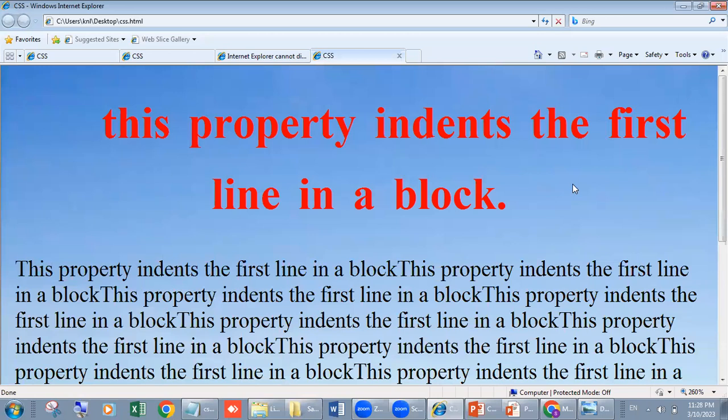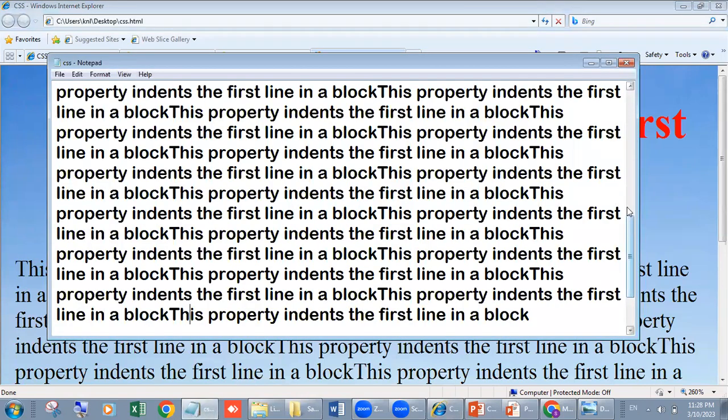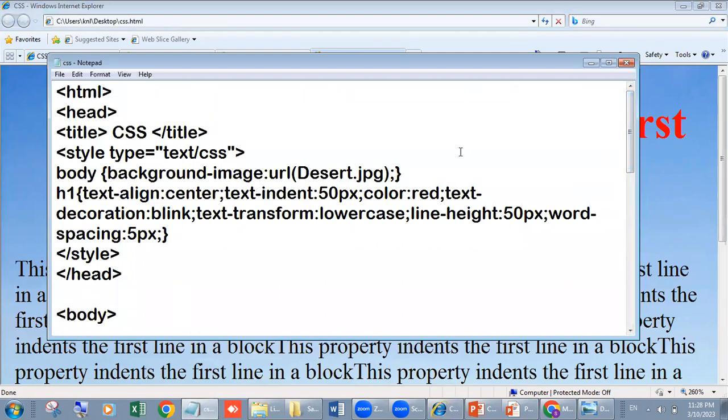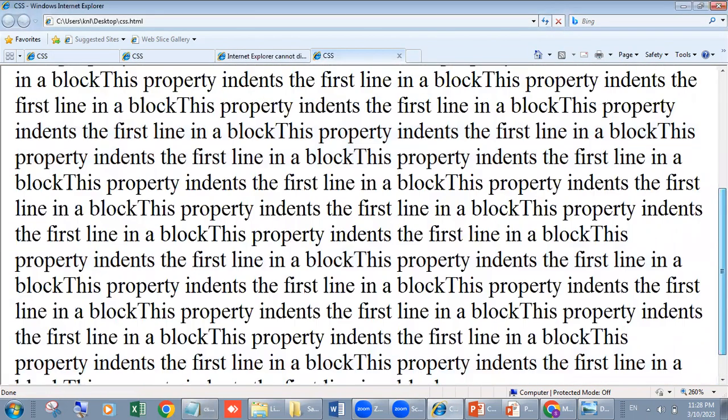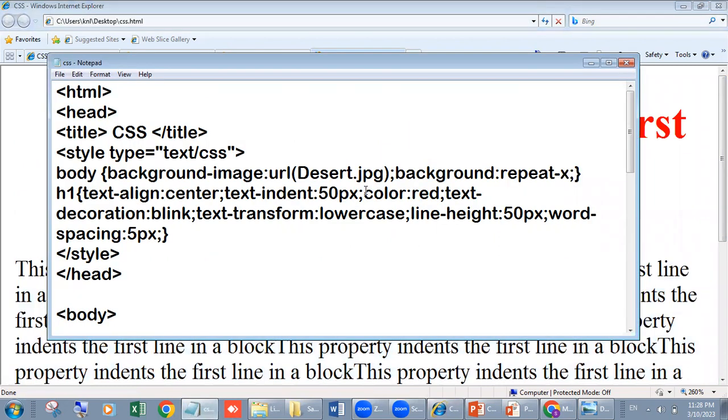Okay, students, in this way you can set the background image. Now suppose you have a very small image and you want to repeat this image. So to repeat this image, you have a command in it, that is background repeat, background colon repeat. And if you write repeat after that hyphen and X, it means you want it repeated horizontally in the form of tiles. Suppose I am going to save this file and repeat. Now, if you write here Y, it means you want to repeat it vertically.